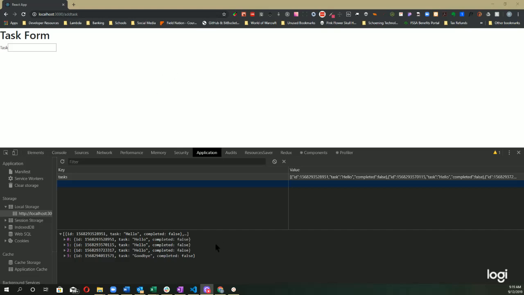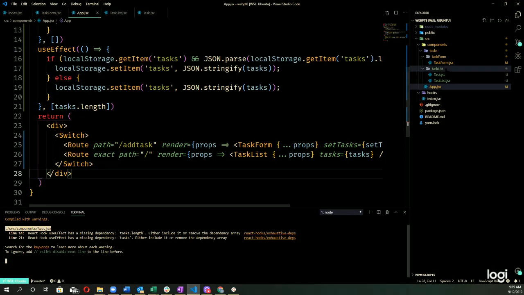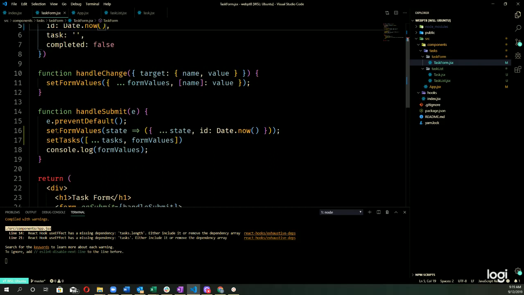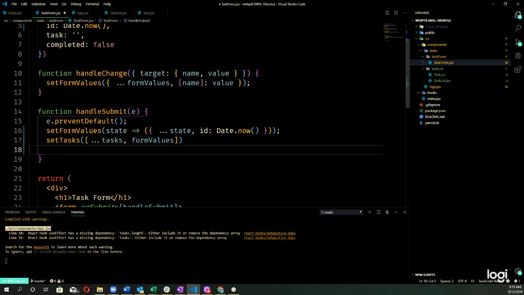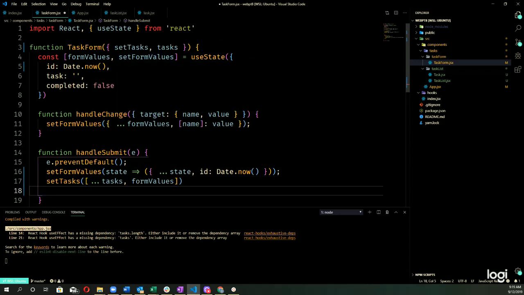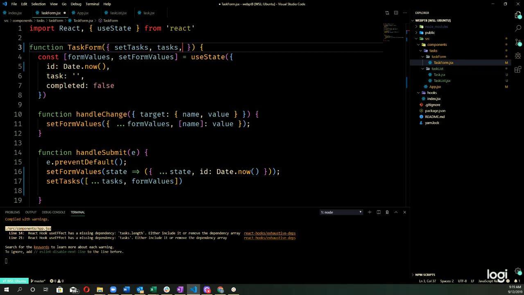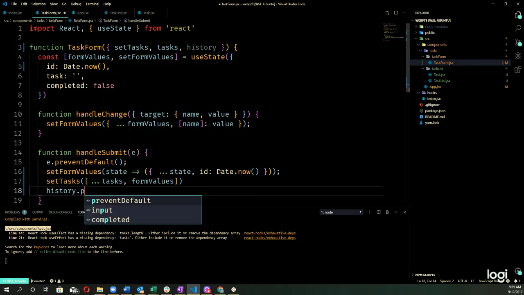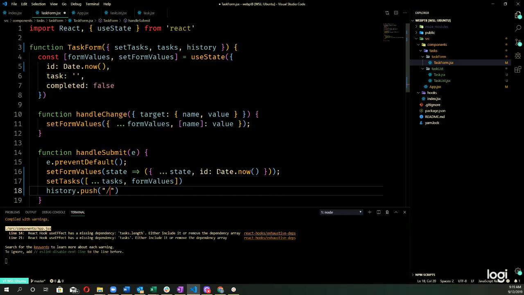So we'll go to our task form component, where we're setting the task. We're no longer going to console log this. What I'm going to do is pull out history from props. Then come down here and say history dot push, and push it to the root route.